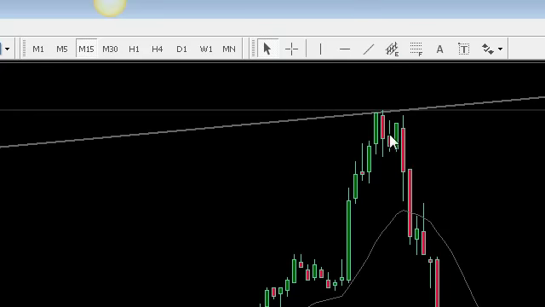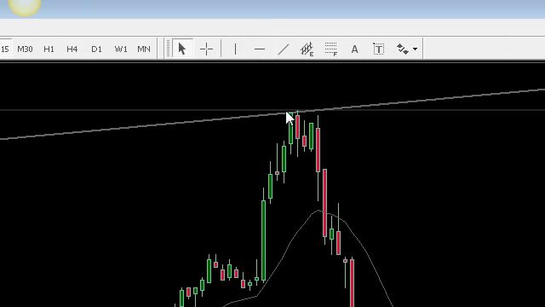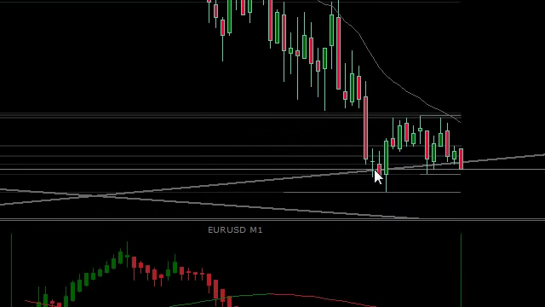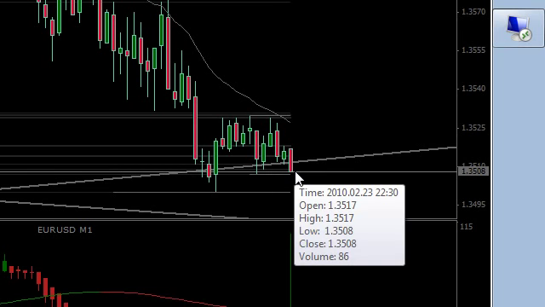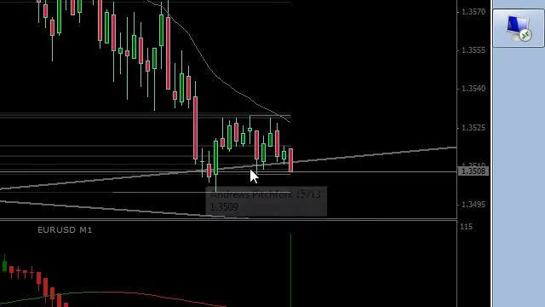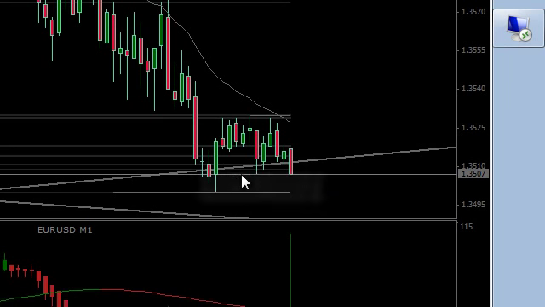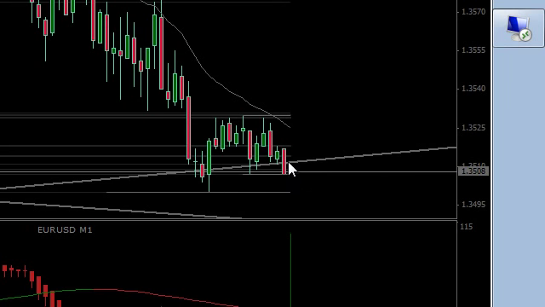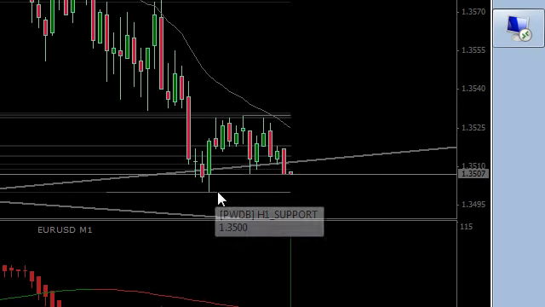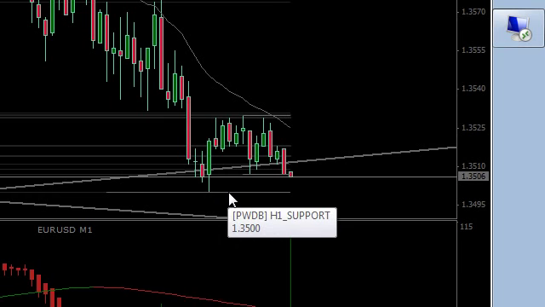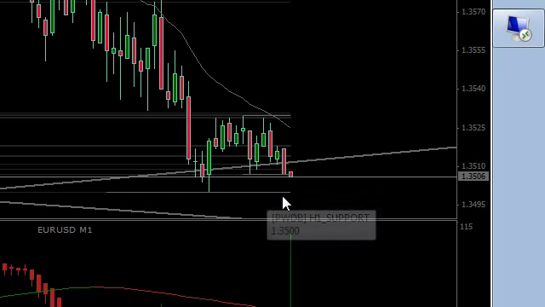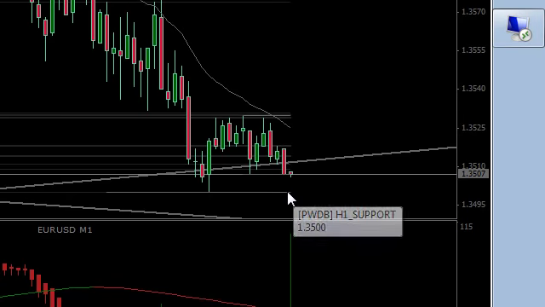what we can see is the channel we drew has been respected really well on the top. That was that peak we saw, and incredibly well on the bottom here. There's just a little bit of hairy stuff happening right out of the bottom of here. We can't guarantee that this is definitely going to be a point of turning, but all we're seeing is that it's a high probability point. Now we're also pretty close to a big round number, and you can see that the H1 support is right on 1.35. So potentially this could be a good turning point right here.